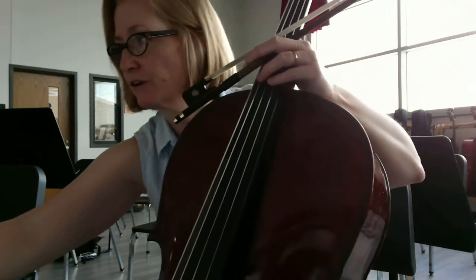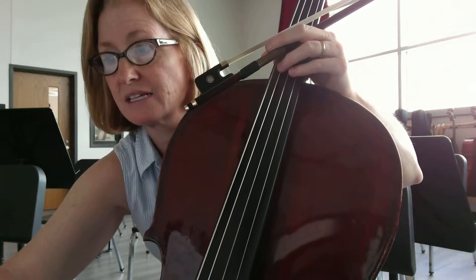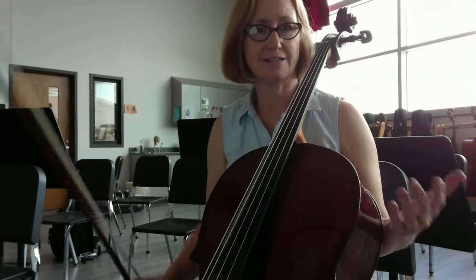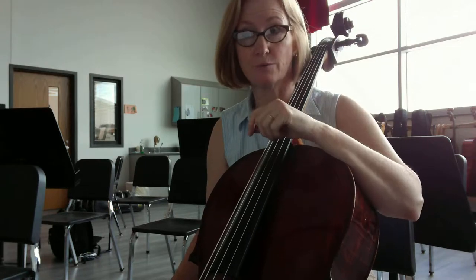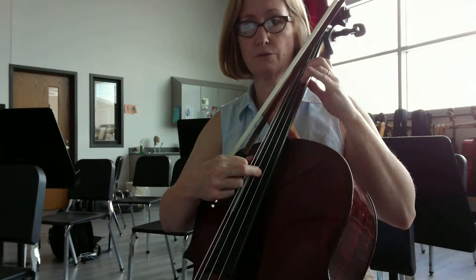You can change the fingerings unless you really want to do the third position. It's fine, it's a perfectly good fingering. I just think that as a cello section, we'll be more successful with the fingering that I just showed you, okay? So here we go, we're going to start pizzicato. One, two. One, two, three, four.